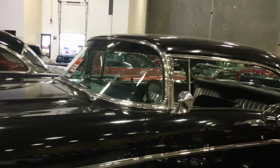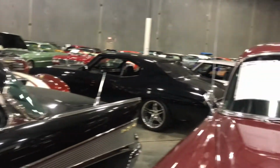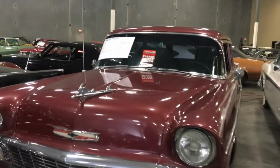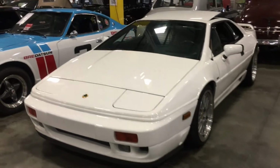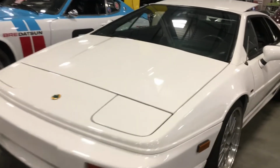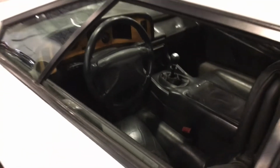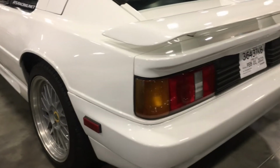No wonder they think cars today are so small. And this is a Chevy 210 Townsman. Got an LS swap in it too. I remember this car only because of James Bond, Lotus Elise. He still looked good. I mean, even today. Look at that interior, but still, this car is still wonderful.